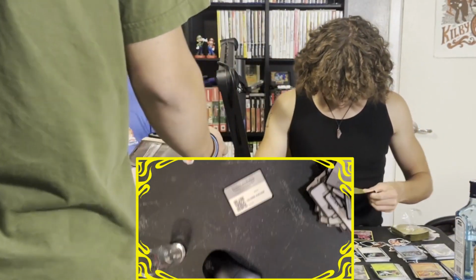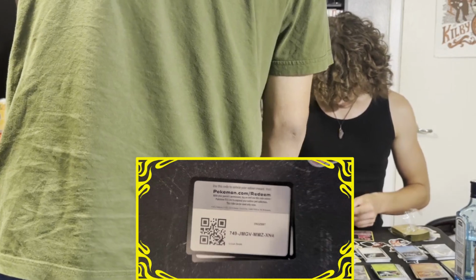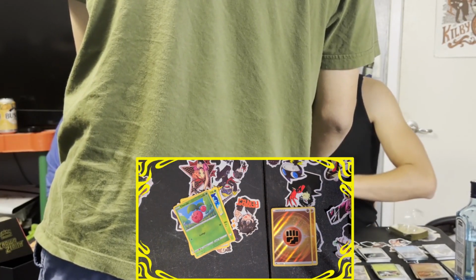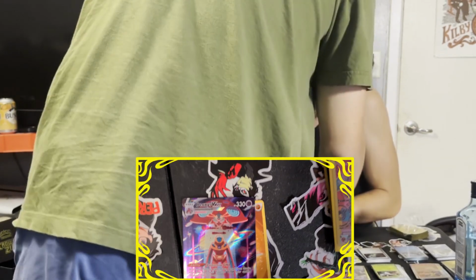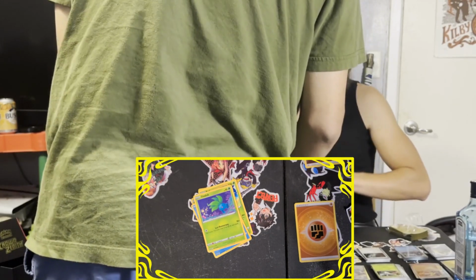What is the sign? I have no clue. I don't either. That might just be a thing involving the characters, but we don't want to know until we look it up. 3, 2, 1. Oh! That's a hollow energy. Cool. That's cool. Hollow energy. Oh! Oh! Oh my god! Oh! That's another full art. Okay. Hollow star. Holy shit!